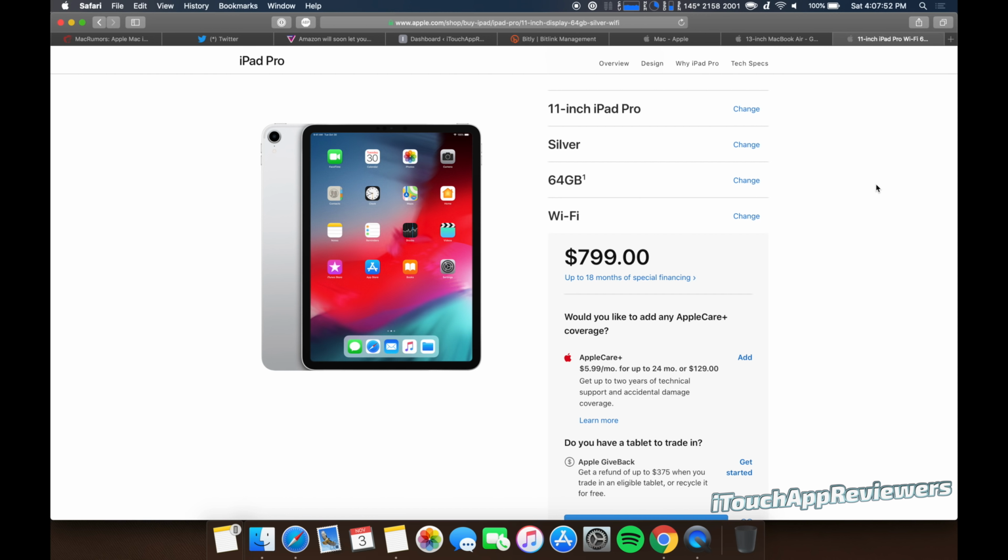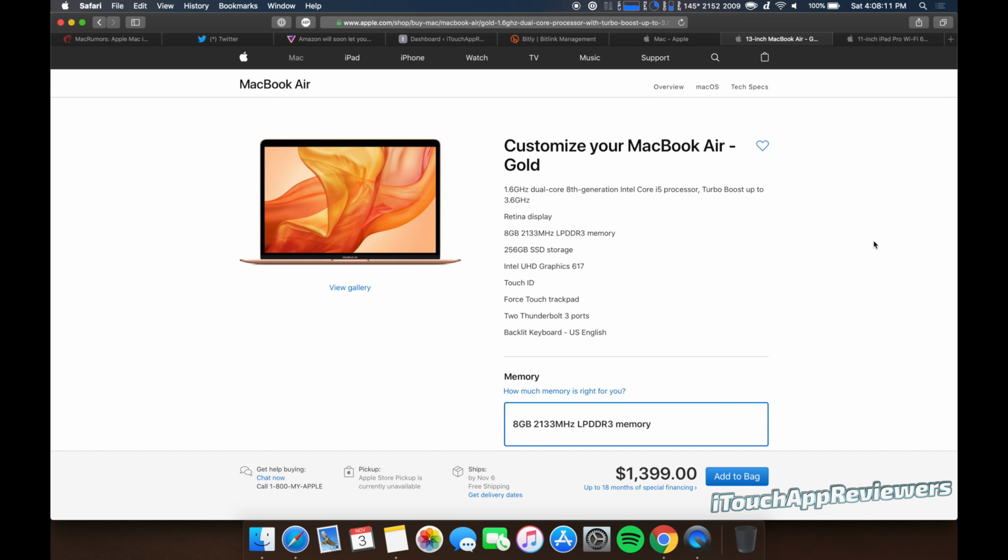Keyboards may also not be as good because you're going to be putting a smaller version of whatever keyboard onto this thing, one that probably is in a case, unless you want to carry around an extra Bluetooth keyboard, which many people do not want to do. But those are for the iPad Pro. Let's go over the MacBook Air.